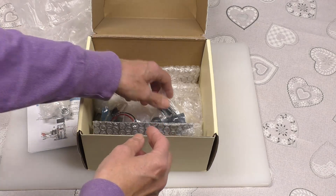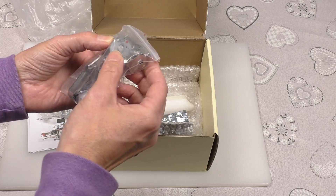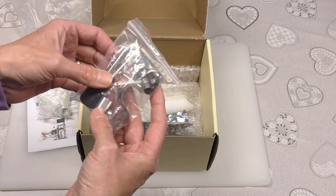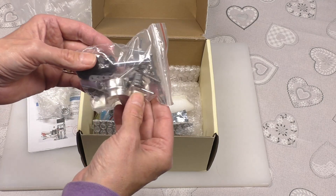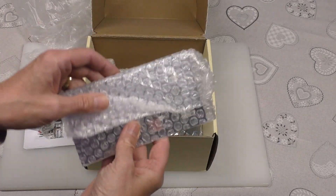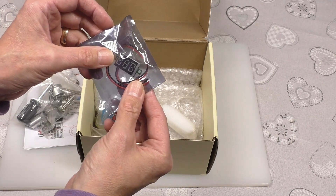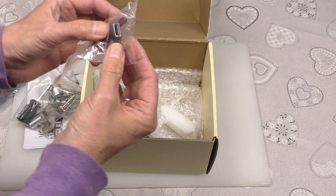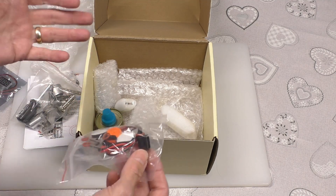I've got lots of little packets to undo here, so I'll probably do this off camera. There's a nice big packet here that looks like it's got the small electrical generator in it, which has got an LED soldered over two of the terminals. It also comes with a little Phillips screwdriver, which is quite nice. I can see a couple of roller bearings in there. It's all metal, very little plastic. There's a nice polished aluminium base, a little LED, something like a little voltage regulator, some rubber feet, and a USB port. I wonder if this could charge a phone - I don't think it'll have enough amperage.